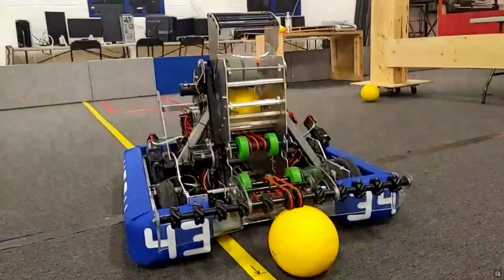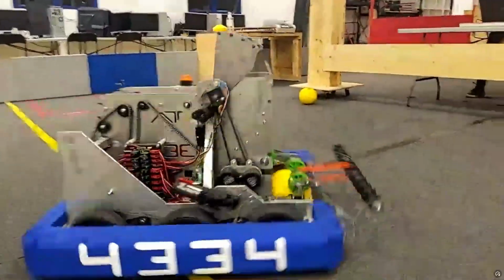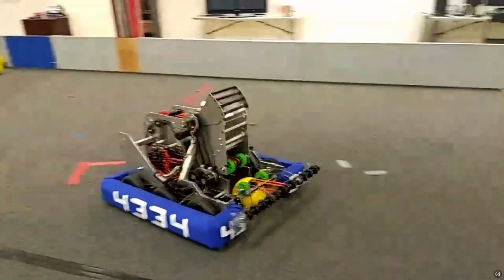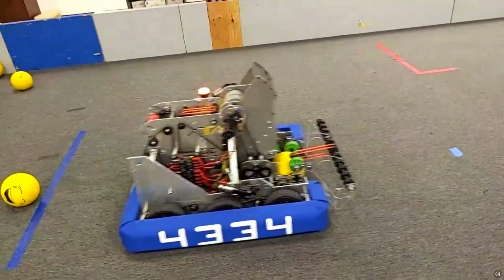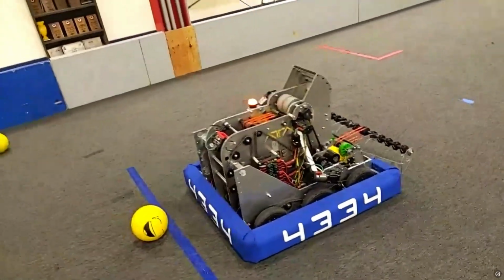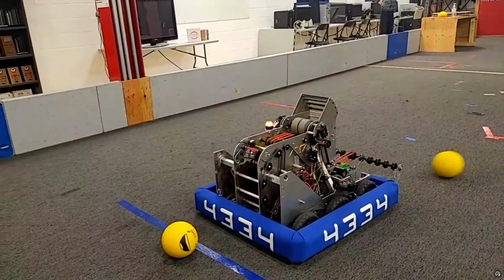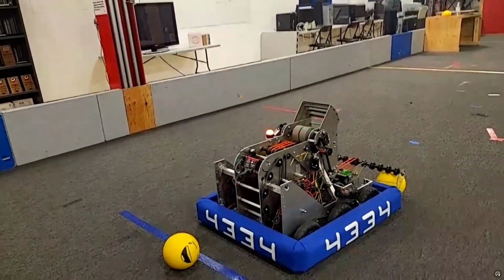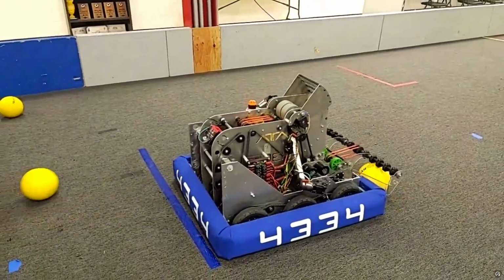When you guys are playing a match, are you specifically looking for the inner port? I know from an adjustability standpoint, is that your main focus every time? That's the goal with the hood. In our Victoria Regional, we had set points set for the hood to go to, so that it would try to hit the inner port as often as it could. Makes a lot of sense.